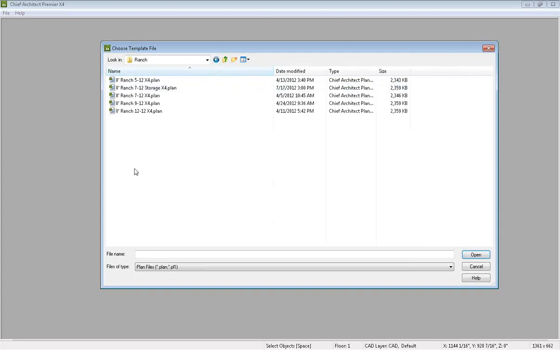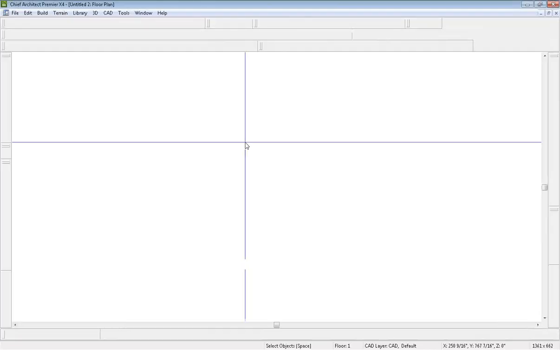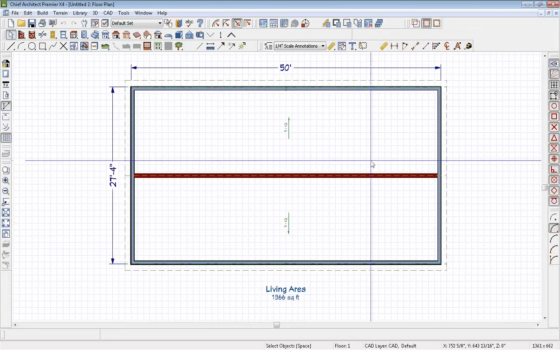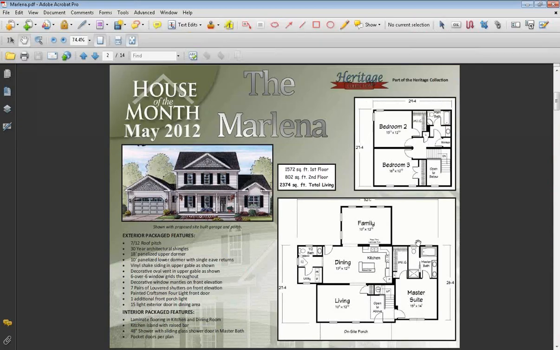Under Ranch, and this particular plan is a 712, and there it is. Now I have the CAD drawing printed out, so I know what all the dimensions are. In this case, you're not going to know what every single dimension is. But if you were drawing your own house, you would be making them as big as you wanted them. So if you wonder where I'm getting the sizes from, I already have the plan in front of me.